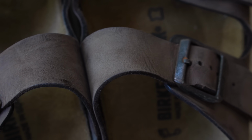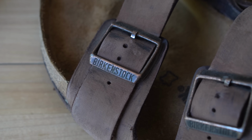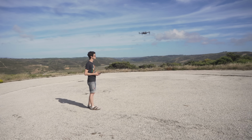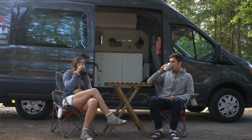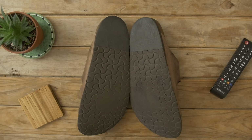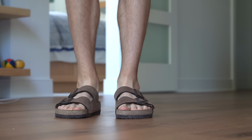But the third reason why I decided to have my shoes repaired is because it keeps the legend alive. I've had these shoes for over 10 years now, and that's an absolutely baffling thing. I've lived through a huge chunk of my life with these shoes, and I love them because of it. Yeah, sure, it's just the straps at this point, but there's still some sentimental value there, and it makes me feel like I'm doing those small steps to make my impact less significant. More than likely, I'm going to be able to wear these Birks for another 5-10 years if I treat them properly.